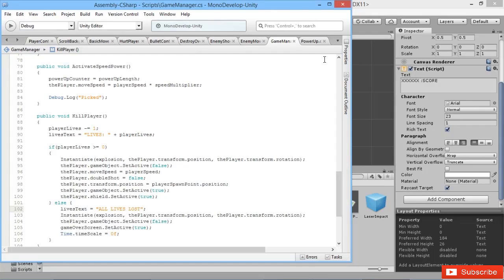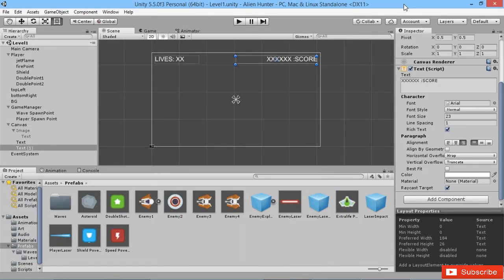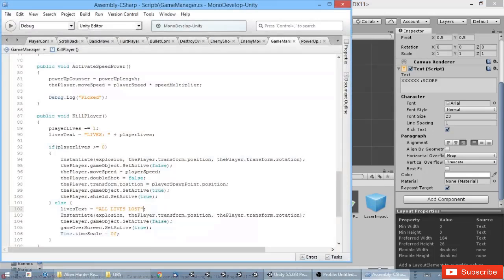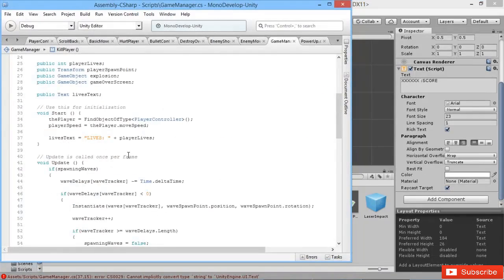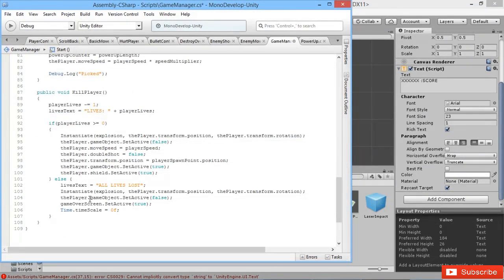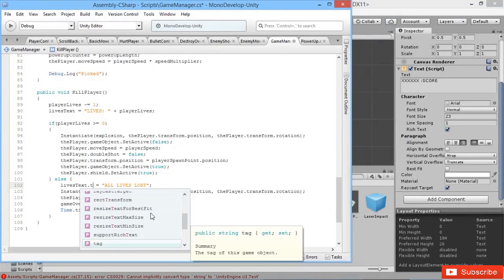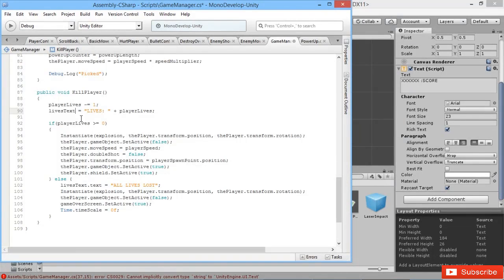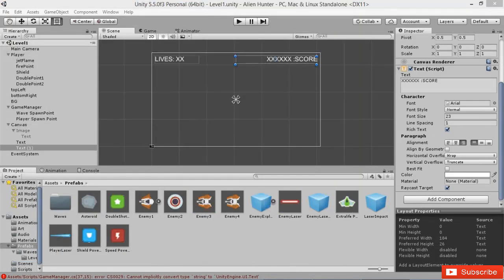We save. So let's go and make sure that this is working in the game, just the way we want it to. Oh, we got a bit of an error. I was looking away for a second. Game manager on line 37. What have we got? Lives text. Oh, that should be lives text dot text, of course. So we need to do the same down the bottom. It should be lives text dot text here and lives text dot text there. Okay, now we should be okay.